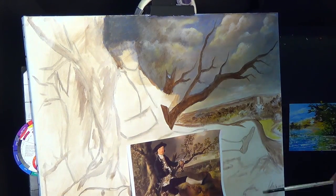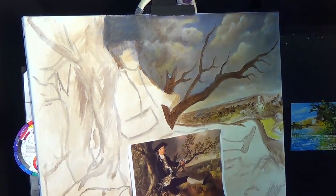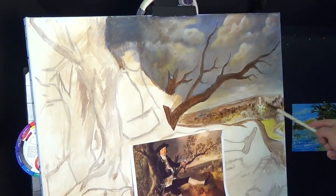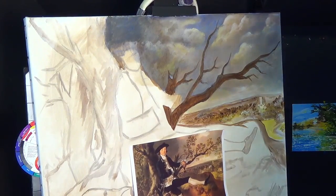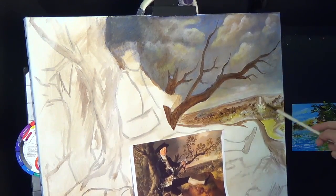So I don't know what Mr. Gainsborough was doing at the time. He thought he was just passing. He was just passing. Thought, oh, I'll just stop and do a portrait. Because they didn't have cameras in them days. No. Okay, I'm going to put a bit of colour in there.